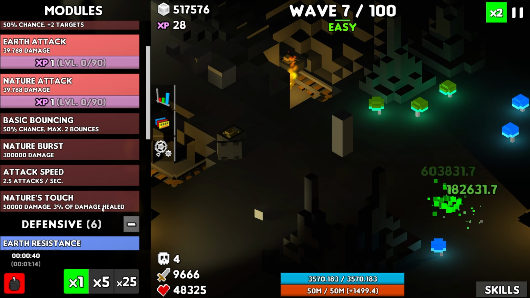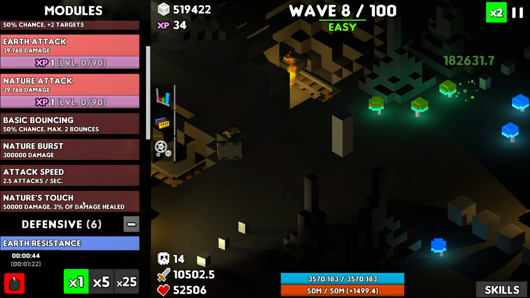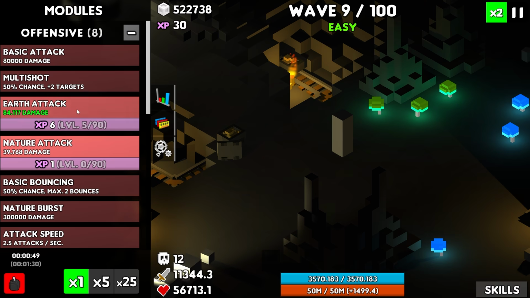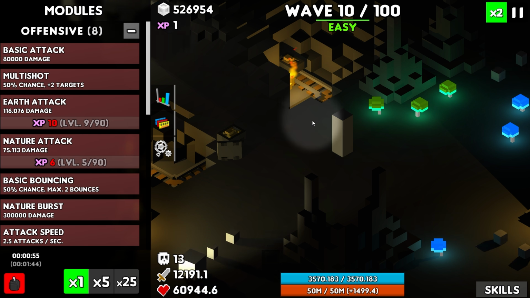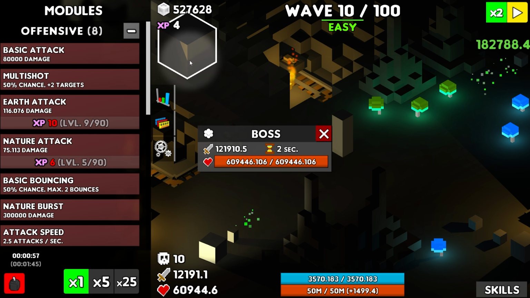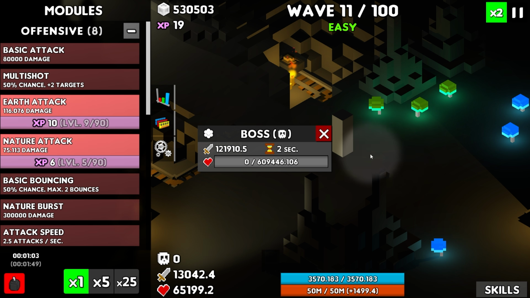I don't really know what to upgrade. Nature's touch is now maxed out. It does 50,000 damage and plus heals us 3%. I guess earth and nature attack, for whatever those are going to be worth. They're going to add not a ton of damage, but they're going to add some damage. Here's wave 10, the boss of wave 10. 121,000 damage, so that would hurt us a little bit, but not much. 609,000 HP, so we'll have to hit him a few times to kill him.